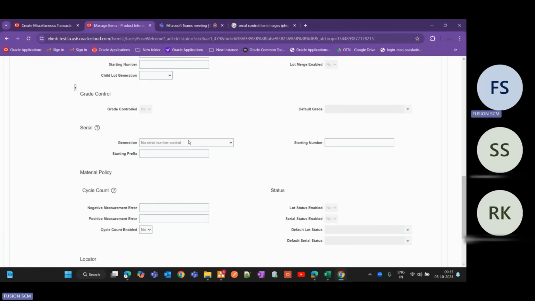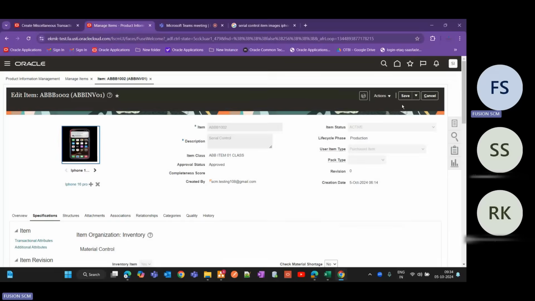That's why it's unable to default it from the master. So we'll again define it, we'll say dynamic, and whatever we have done, I think 01 something, and we'll say ABB as a serial number. Okay, that is what we are doing. So it won't generate the serial number based on your master, because the control for this attribute is at the child organization level. Okay, we'll say save.